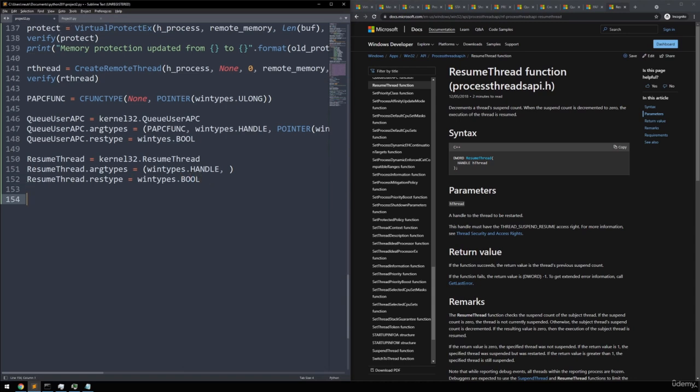And now that these functions are defined, we can queue our procedure. And the function or procedure we want to execute is just the location in memory where our shellcode sits. And we also already know information about the thread from when we first started the process with CreateProcessA. So let's queue our thread.